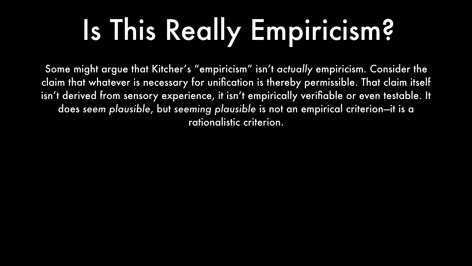Now, some might argue that Kitcher's empiricism isn't actually empiricism. Consider the claim that whatever is necessary for unification is thereby permissible. This is a claim that Kitcher is making. Well, that claim itself isn't derived from sensory experience. It isn't empirically verifiable or even testable. Why should we believe that whatever is necessary for unification is thereby permissible? Now, that claim does seem plausible, but seeming plausible is not an empirical criterion. It's a non-empirical one, a rationalistic criterion.